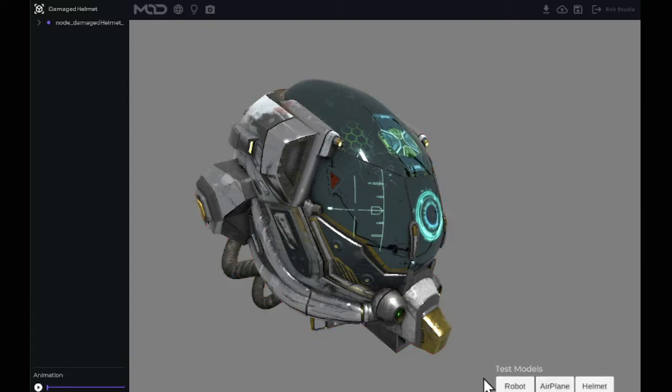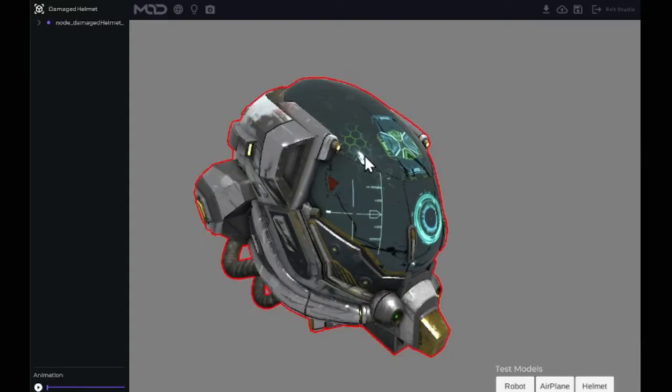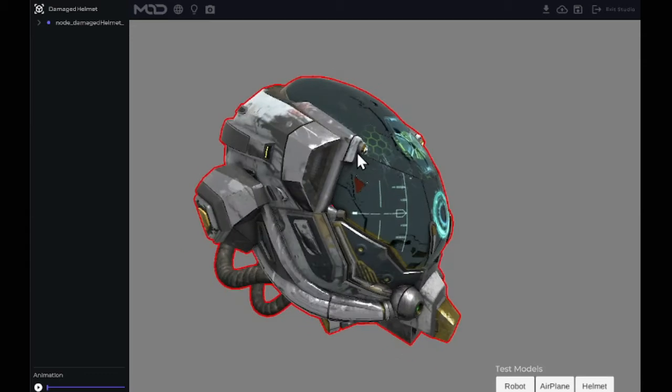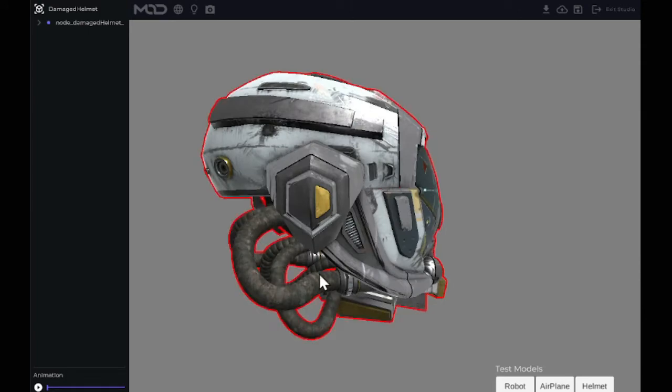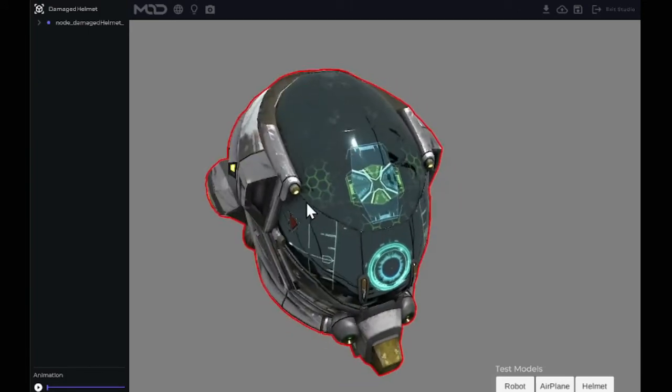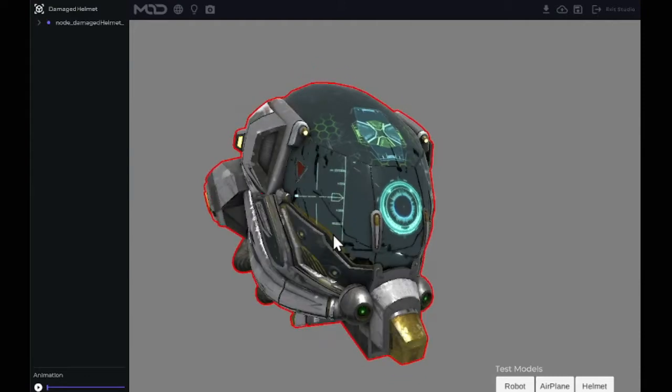Okay, down here, this little area, test models, ignore that for now. That's just because we don't have our main items uploaded yet. But what to notice is, first here, when I hover over this, notice that the whole object is outlined in red. That is because there is one mesh with this object. Sometimes we'll have an object, say this glass part might be its own mesh, and then the metal part might be its own mesh, and then the tubes might be its own mesh. And what that would mean is that you could edit each part separately. For the sake of this demo, this is all one mesh.